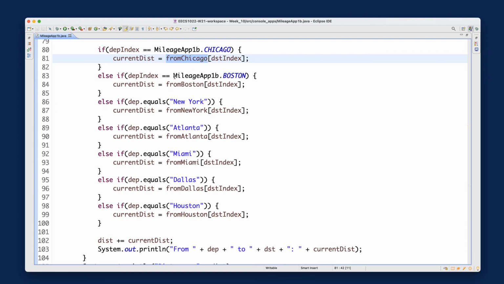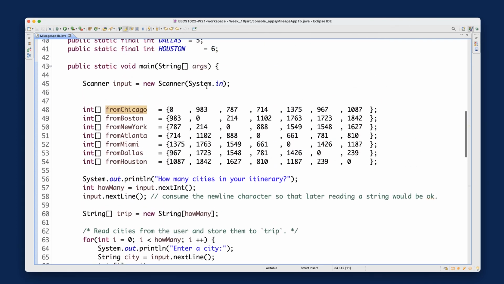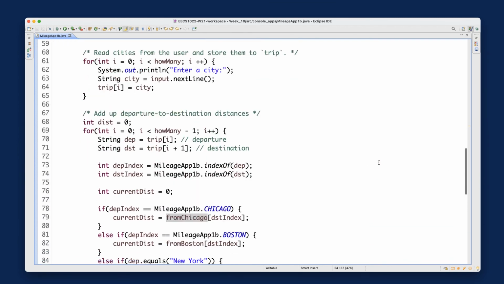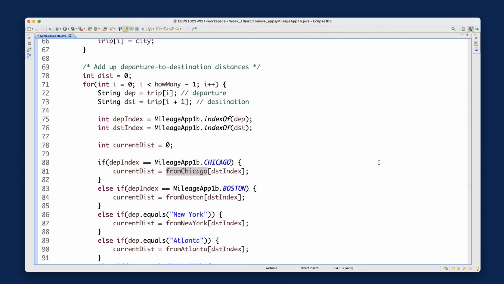If it's actually Boston, we should really get access to this particular array. Wouldn't it be nice if we can somehow combine all these 7 variables into a single variable, so that for that particular single variable, we can use departure index and destination index directly without any conditionals to check which separate array to really index into.